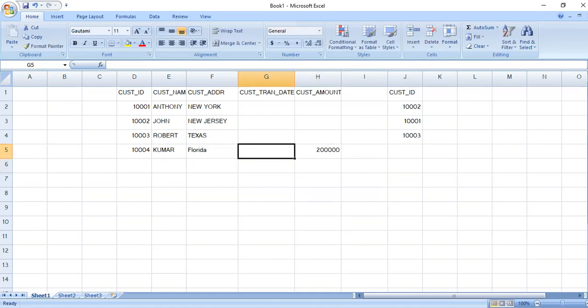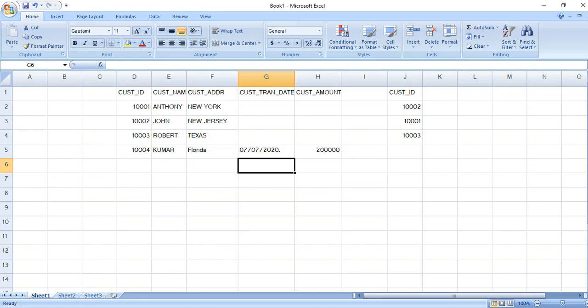When I'm entering this record, after the insertion it may write the date by default. If you are entering a date, it will take that particular date. If you are not entering it, it will take the default date.